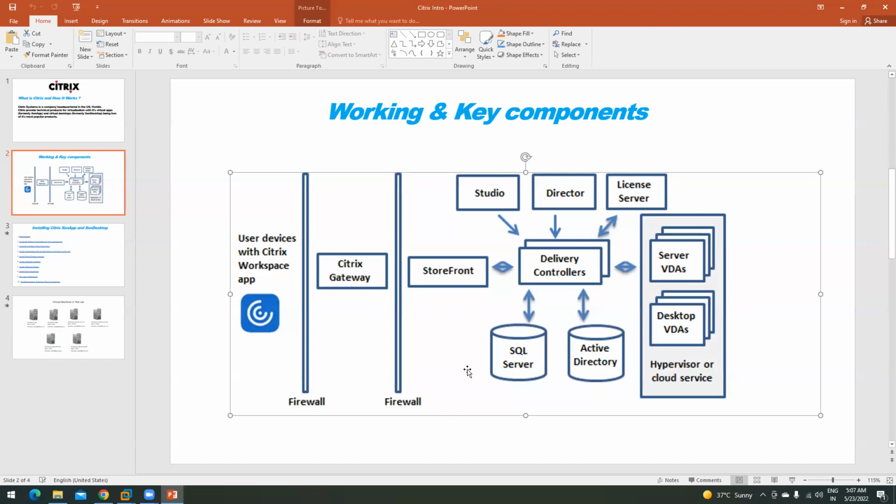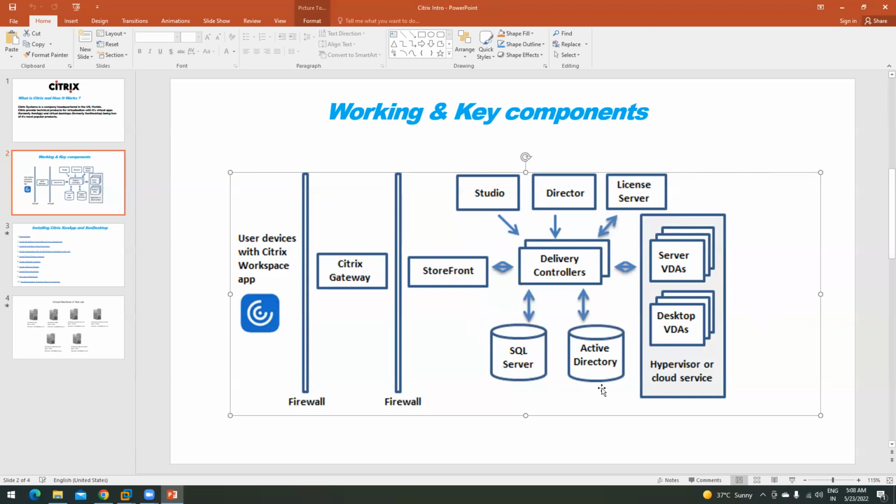The user never has to connect to the delivery controller. The user always reaches out to the StoreFront server only, because for the user this is the front end, and the rest of the things are back end, from the data centers. So is there any protocol used to connect between StoreFront and Citrix Workspace app?